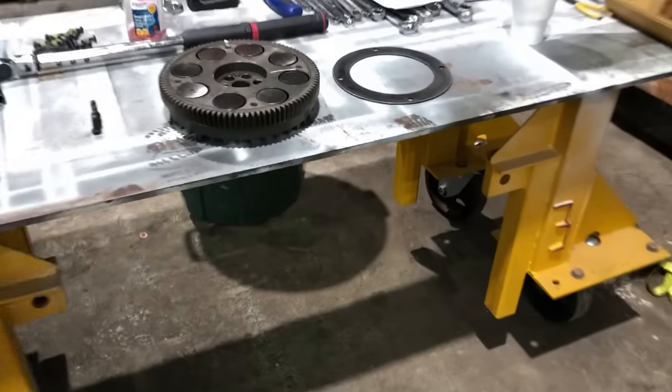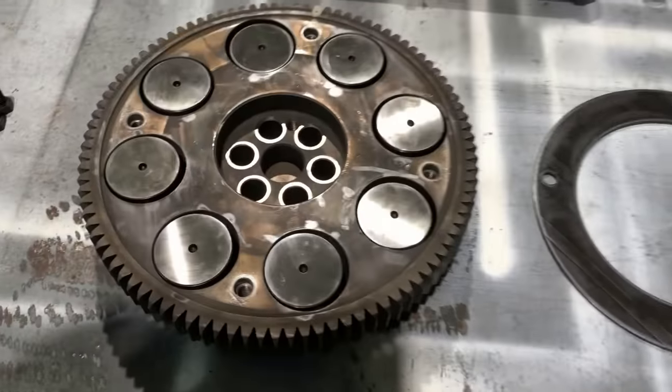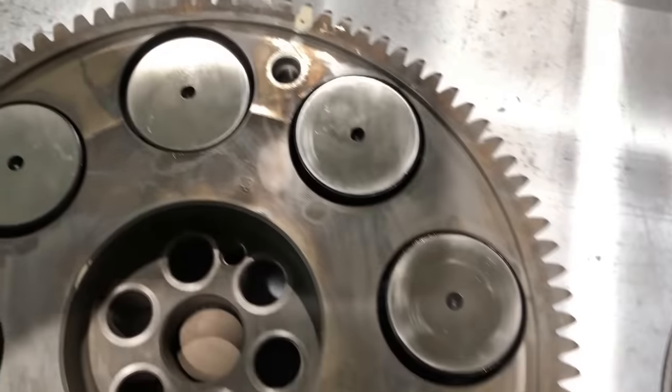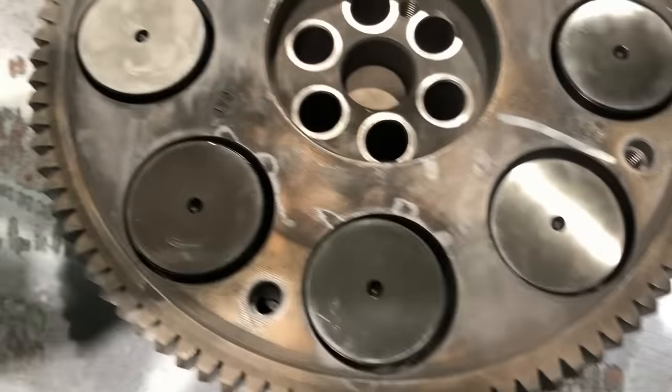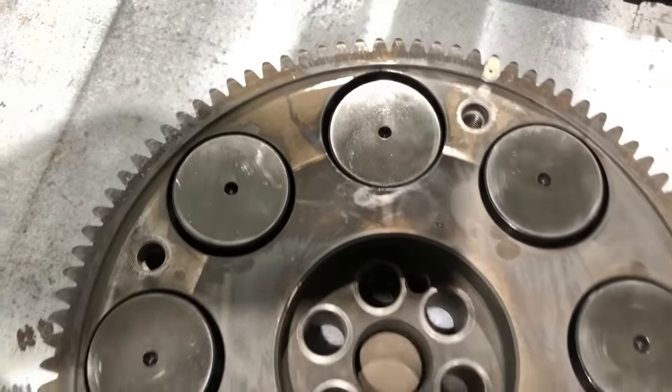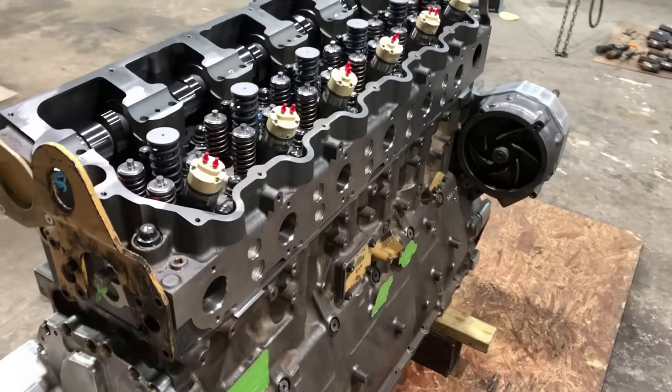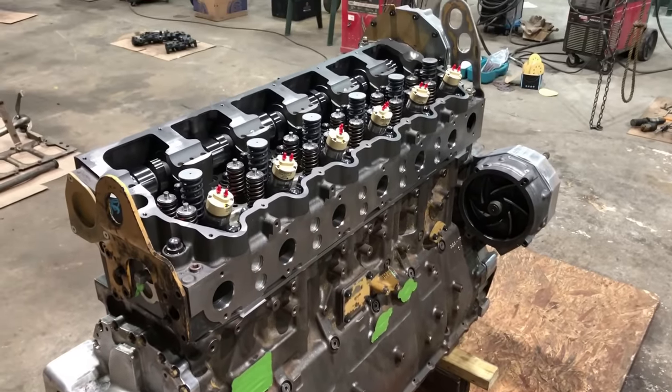Got the cam gear torn apart over here. Well, it's mostly back together now, but I like to pull these apart and check these boards in here and make sure there's nothing terribly out around or no problems. It won't be long now, and this thing will be ready to go out there and steal some more of Greta's childhood.